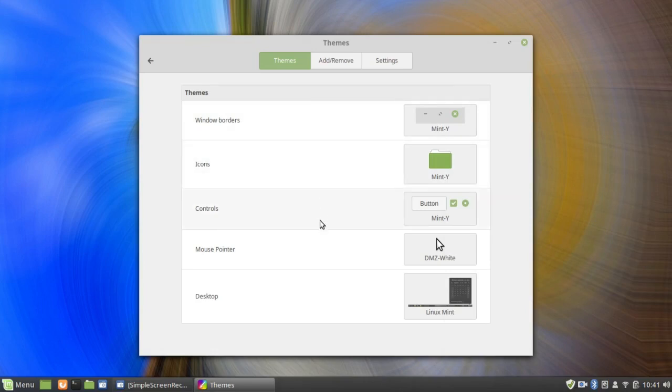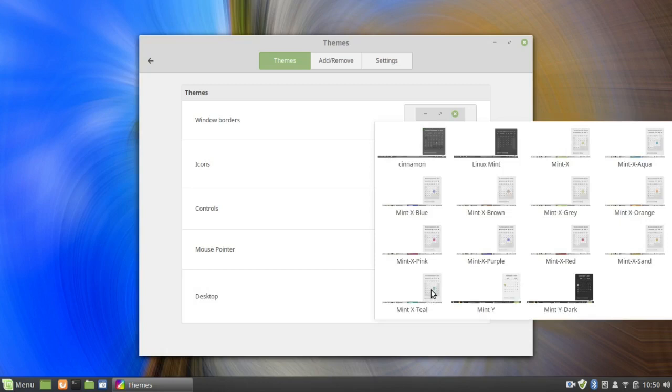So let's see, controls, mouse pointer, desktop. When it comes to desktops, let me warn you that if you want to know which desktop is currently selected, make a note of it. It's Linux Mint by default, but when you get into changing them, there's no indication of which one has been selected. So if you want to go back to this, remember it.